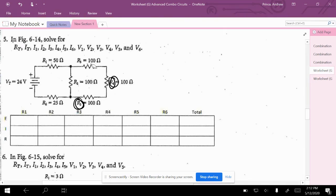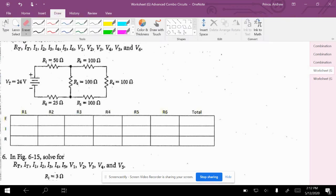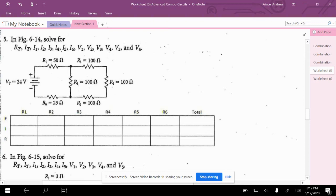So let's go ahead and solve for some of this. So each of those was in series. We can't find out what's in parallel until we consolidate that. So I'm going to take the three of these and add them up, since they're in series, for a total of 300 ohms.